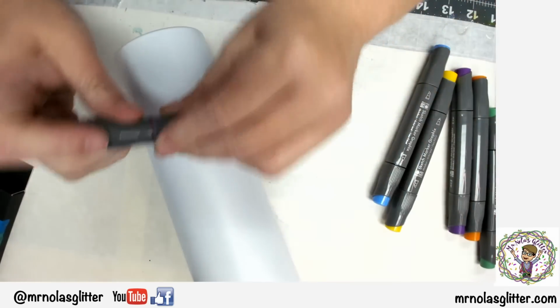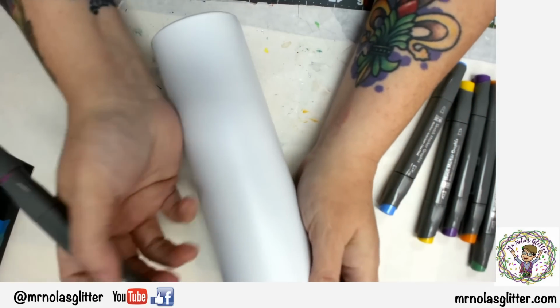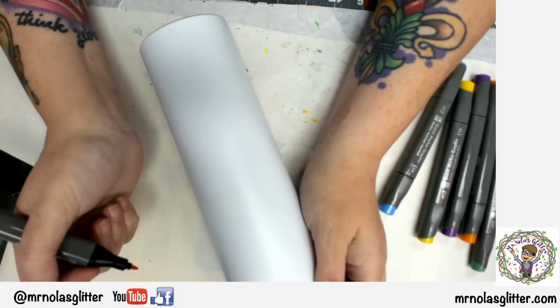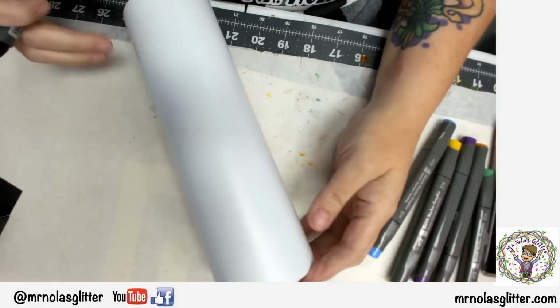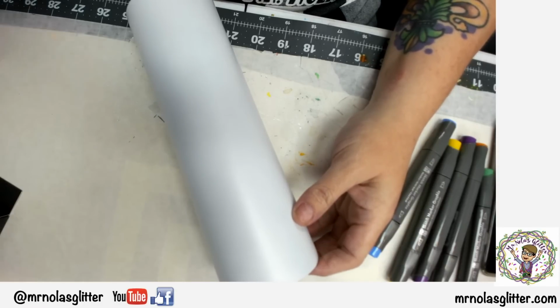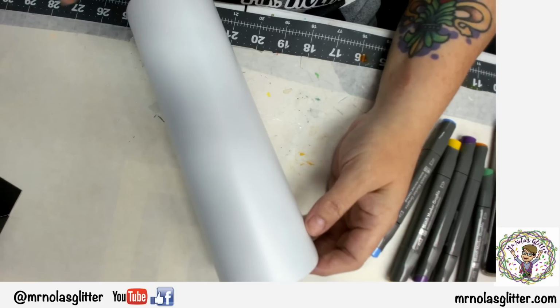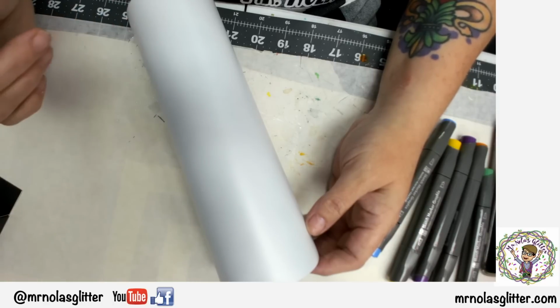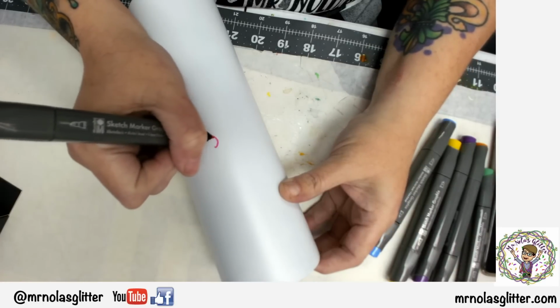So what I'm going to do is, and I always put my end down here just so you can find it, I'm going to pretty much eyeball the center of my cup. There are tons of ways to do this, and I think a lot of people have done it different ways. Let me make sure I'm in frame. This is just the way that I did it. So this is not the be all end all. If you can pick up some tips doing it this way, cool. If you have another way that's easier for you, by all means do it that way. So this is just the way that I'm doing it. So I'm just going to start here.